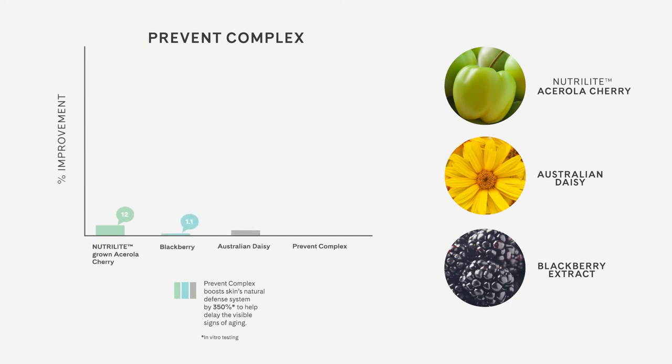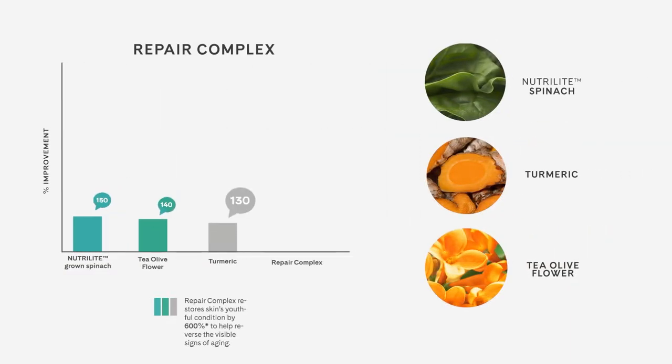By understanding the progression of cells from healthy to unhealthy, we were able to test populations of cells at different points along this progression. What we found was that some of our ingredients excelled at different points, but together the complexes displayed synergistic effects. The more interesting finding was that although the synergy of the prevent complex causes it to excel at prevention of healthy cells from becoming unhealthy, it can also repair some of the early signs of unhealthiness. This means that users up to about age 35 will find comfort in knowing that the prevent complex will help prevent unhealthiness and also repair those early signs. Likewise, the repair complex excels at the repair of cells that are already unhealthy, but we found they can also prevent further unhealthiness. This is a very important finding.